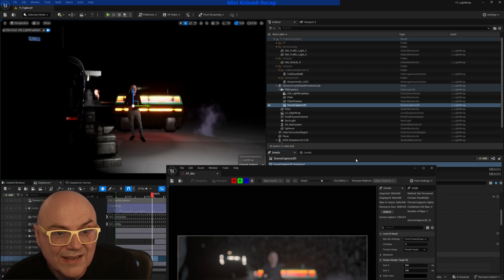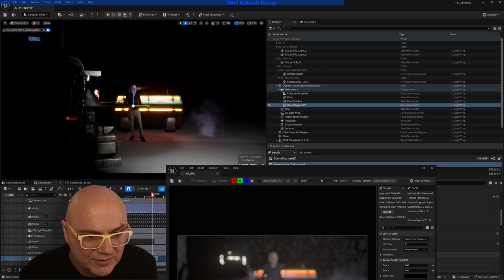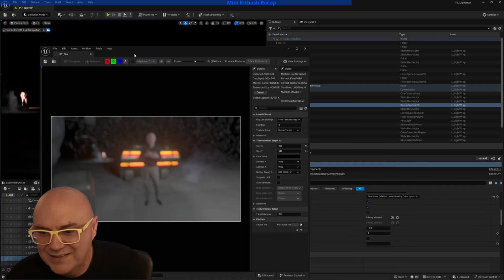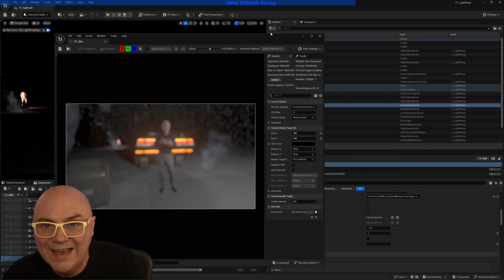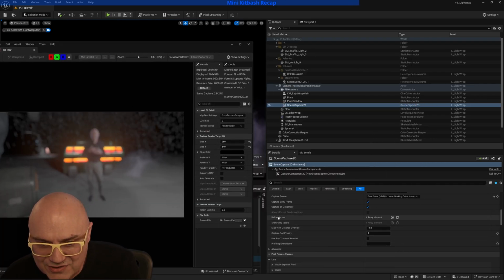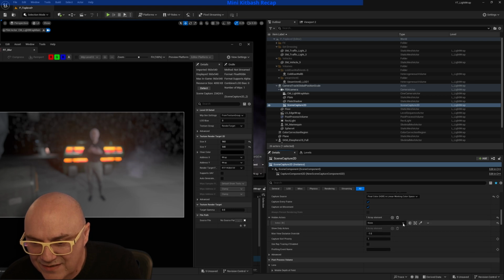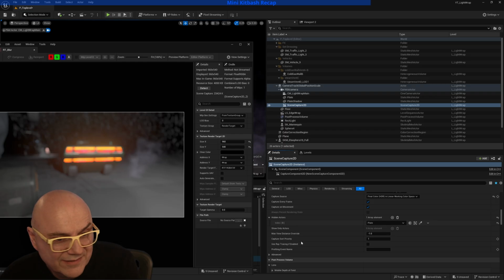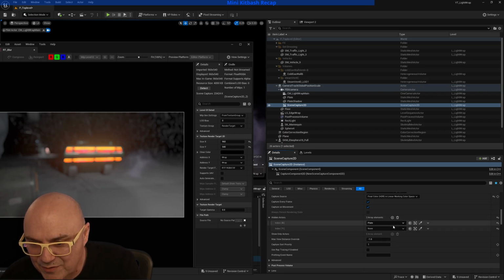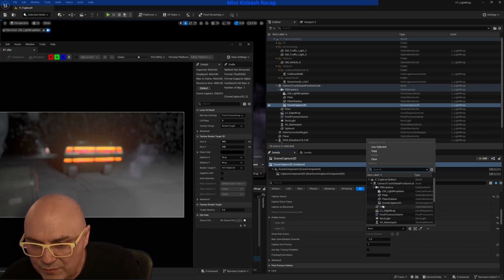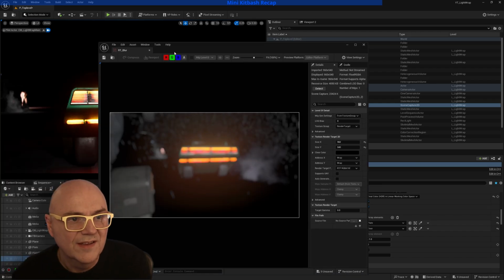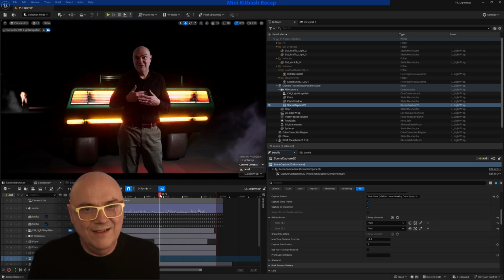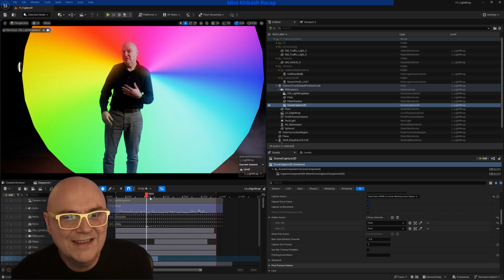So if I go back into here now, it'll give a different result. It's not that easy to tell on this one, but basically what you can do is go into hidden actors, add there using the plus button, and where it says none, you add your plate, and see, it's made him disappear. I'm going to add another one for the ground, for that floor. There it is. So that should disappear. And now it will look the same to everyone else, but to me, I can see the difference. And it's a magnificent difference.